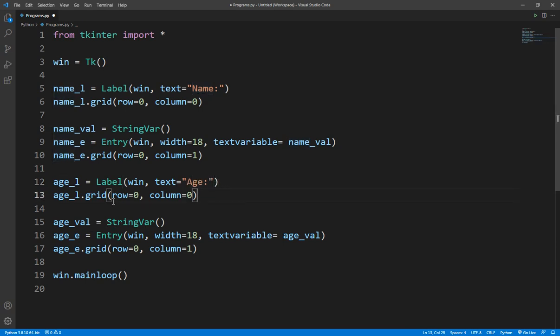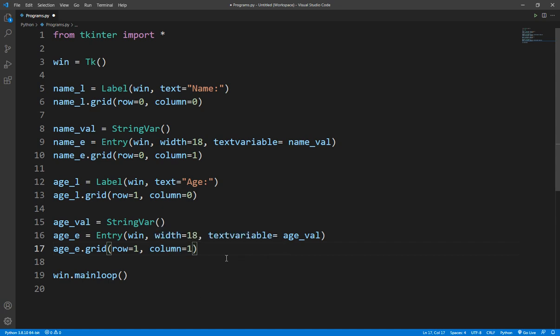Now the row will be changed to 1, and the label will be in first column, so we have given here 0, and the entry box will be in second column, so that's why we have given here 1.